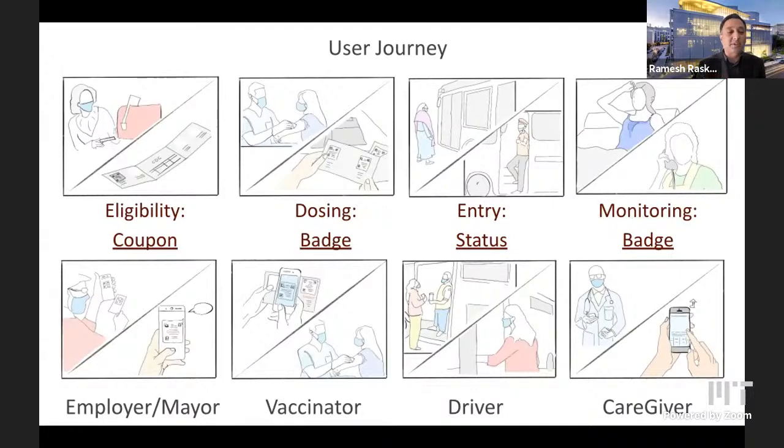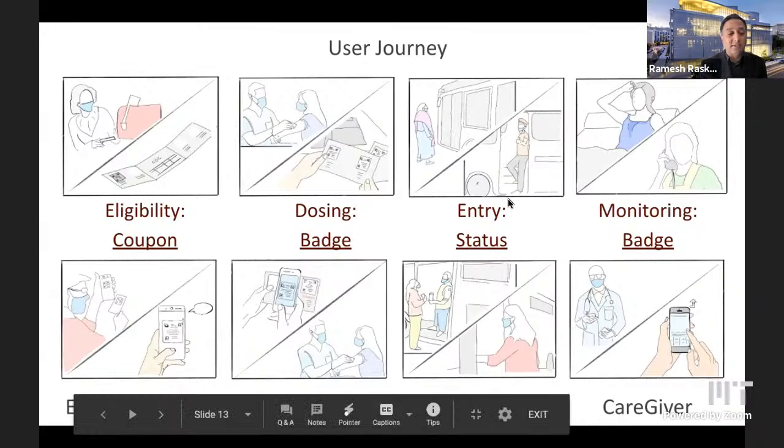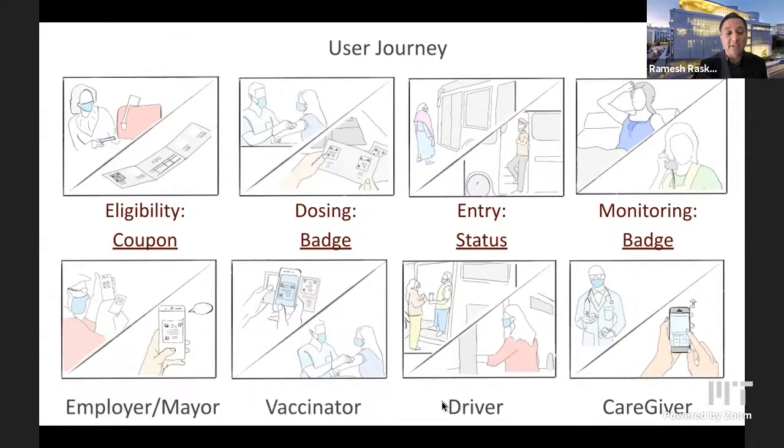And the idea with paper cards is that the individual, the user, the consumer, is just carrying a paper card throughout their user journey, but then other folks, as they encounter this individual, whether you are at an employer who's giving tickets, or you are a community leader whose job is to go and knock on the doors and make sure people are getting vaccinated. That's the first column. You could give these coupons or tickets.